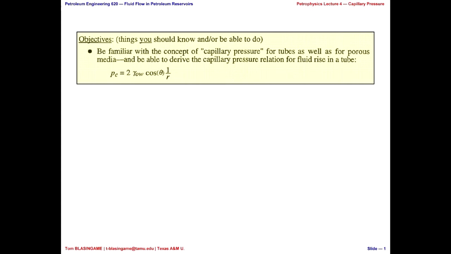And the way we're going to derive this is with a simple force balance. It'll be straightforward and we'll be done. That's one tube. Now, last night we talked about how to take a bundle of tubes and calculate an equivalent permeability. Tonight we're going to do something similar to that. We're going to take a bundle of tubes and calculate a permeability, but it'll be using this concept of capillary rise. The details of this derivation are not in the notes. They're in the Nacorn, Thapp, and Evans paper. And if you want to go back to the original, it's the Burdine and Purcell papers back from the 1940s.